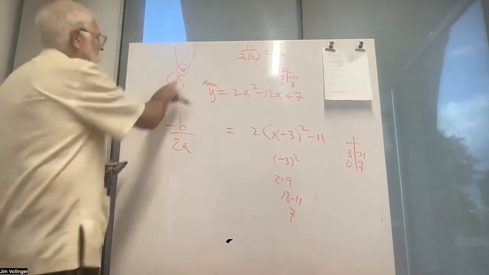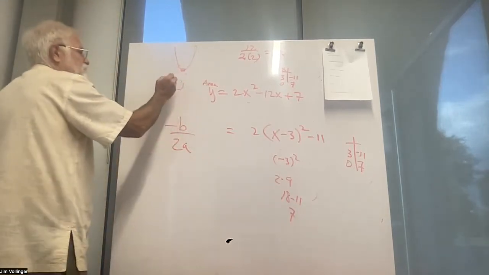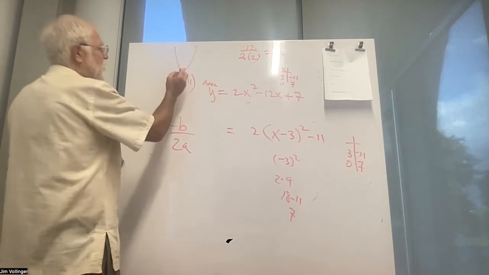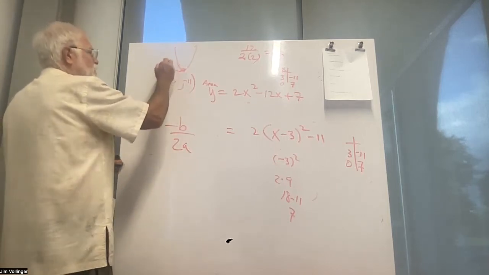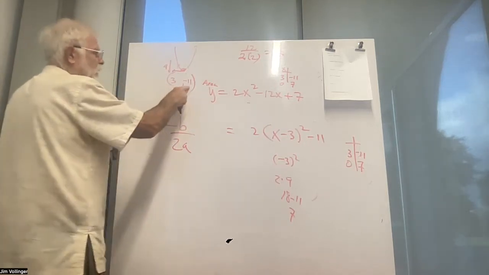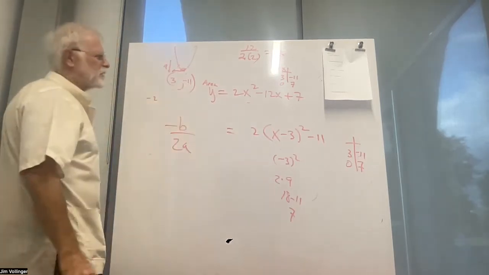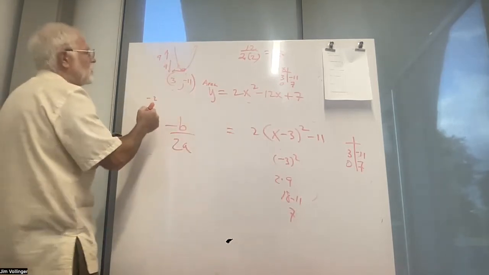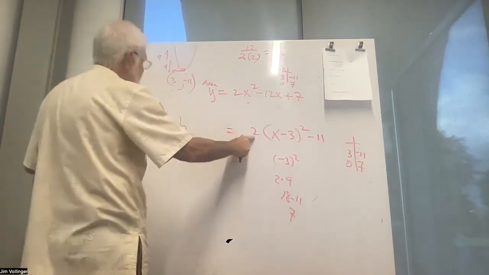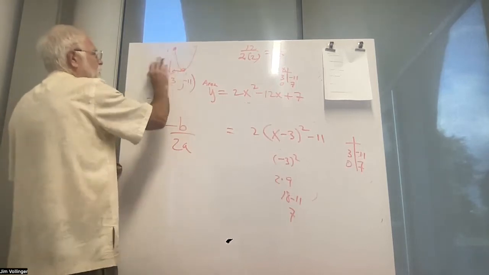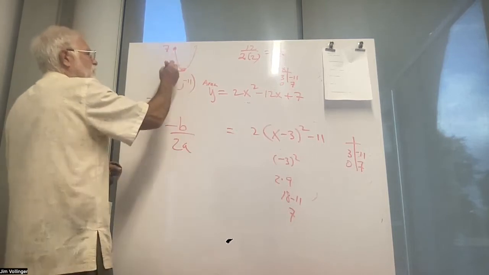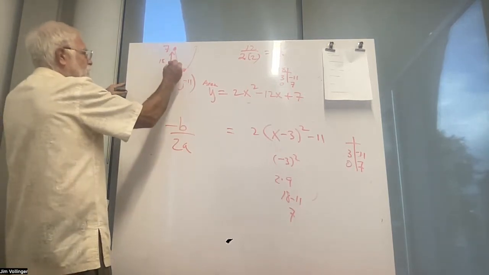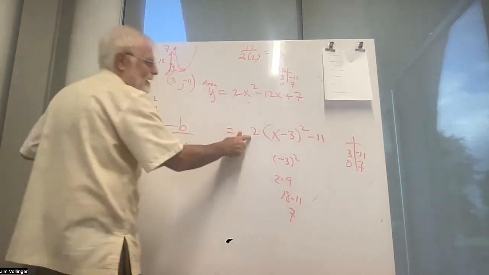So what do we have? We can change this now to something we know. What did we put in? The critical number 3. What did it get me? Minus 11. So if I went back towards 0 and squared that, I should go up 9 units. And 9 units from negative 11 is negative 2. That's not what I wanted. I wanted 7. Let's go up another 9 units. From negative 11 up to 7 is actually 18 units. But when I square 3, a change of 3, going over to 0, I went up only 9 units. So what would I have to do to that 9 units to make it 18? I'd have to double it.